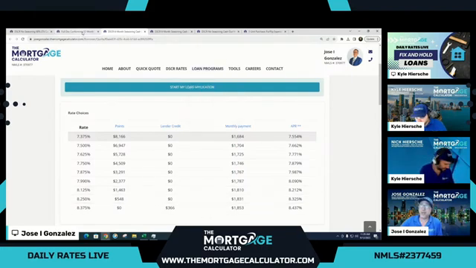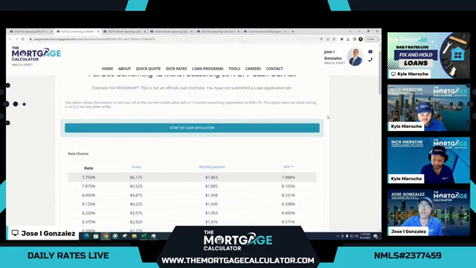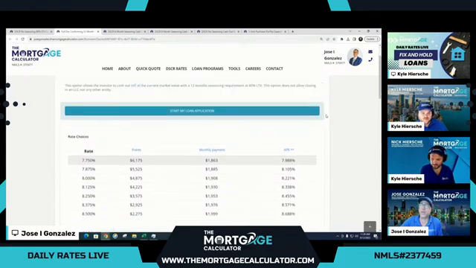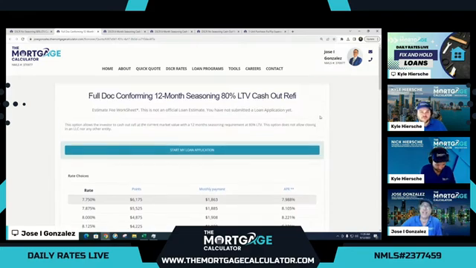So now we're gonna throw you a little twist here. This is our full doc option. This is a conforming loan that does use automated underwriting. Now, it's not exactly a Fannie Mae conforming loan, but it is a conforming loan that does use AUS to underwrite, and will not allow you to close in an entity, right? So that's the thing to know.